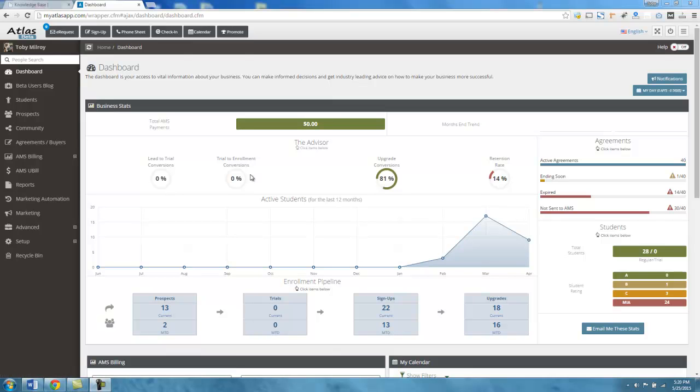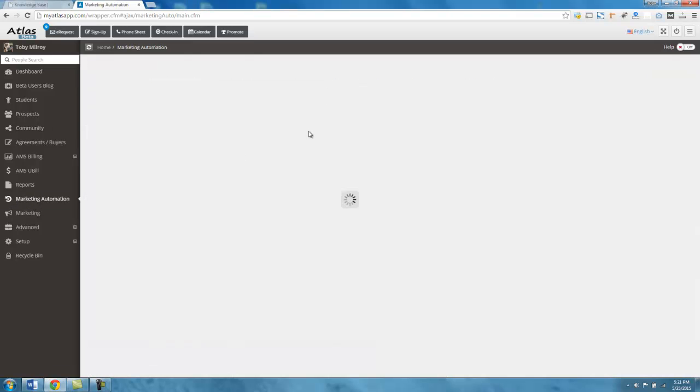All right, let's look at the marketing automation component. This is a really powerful tool that you can use in your school for new prospects, for new students, for appointment reminders, for a lot of different reasons. It's really one of the ways that Atlas is going to be working for you 24/7, even while you're sleeping, to help make you more money, to drive new traffic into your school, and to keep your students longer. So on the left navigation over here, under Marketing Automation, we'll click that.